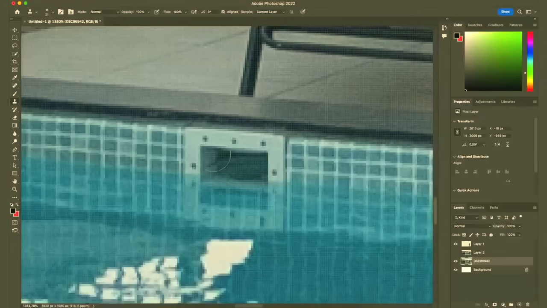So to use the clone stamp tool, you want to go to the part of the image where you want to copy the texture from, and then you want to press Option on your keyboard, click down on that, and now I can use this to brush over my image. And you want to get a new sample every time you are trying to create this, so it looks good. So just click on the part that you want to take the texture from, and then you can paint over your image from there.